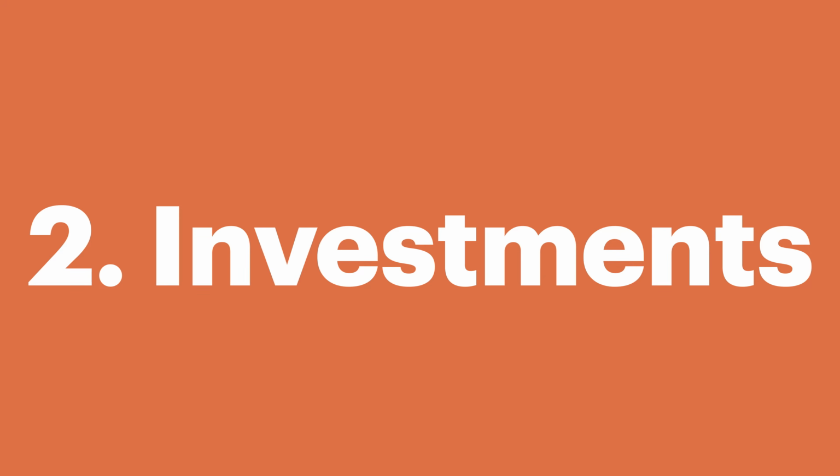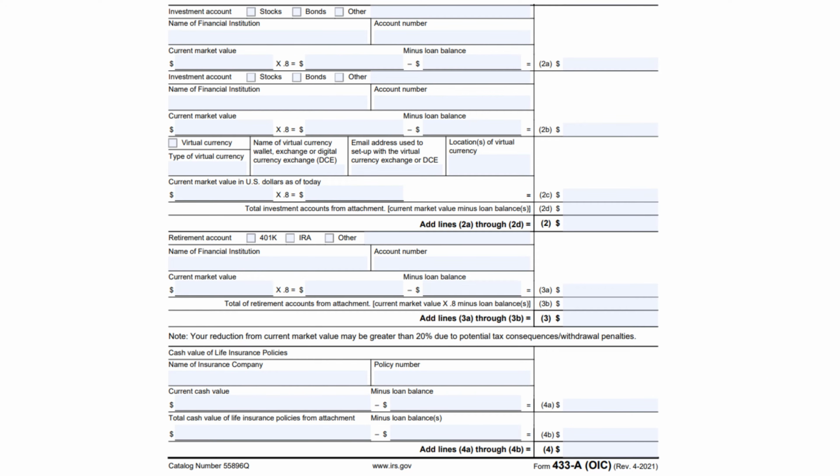Next up is investments. Yes, your investments count toward your reasonable collection potential. You must include all your investments in the equity component here. Investments are listed out right below cash in Section 3 of the Form 433A OIC. Investments include but are not limited to investment accounts, cryptocurrency, retirement accounts, closely held stock, safe deposit boxes. Note that while cash accounts are valued at full fair market value for offer and compromise purposes, investment accounts are valued at their quick sale value of 80% of fair market value. So that's advantageous to you.